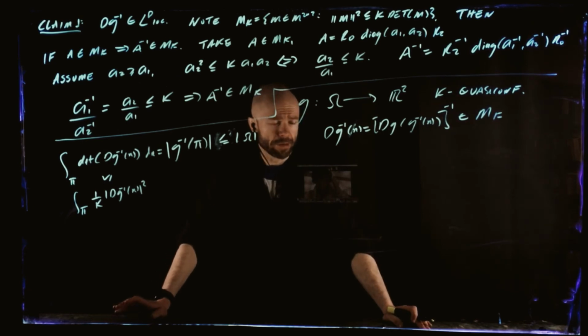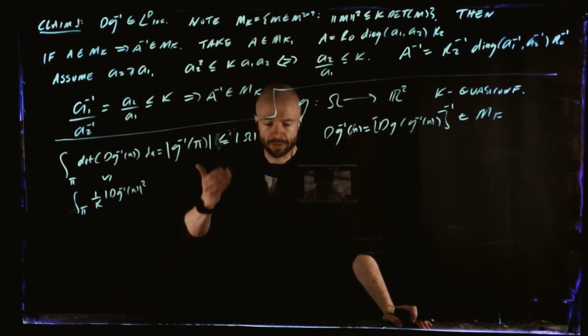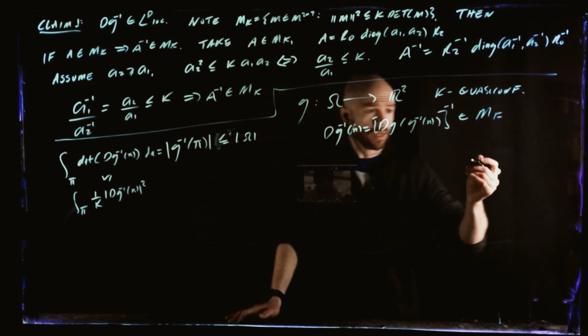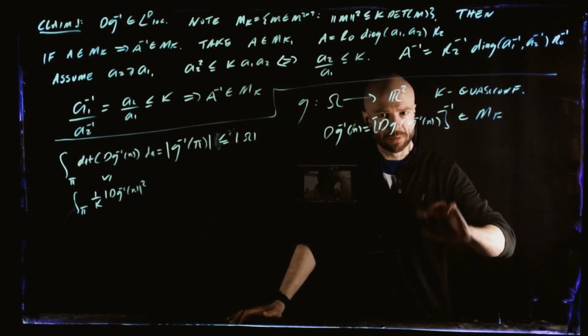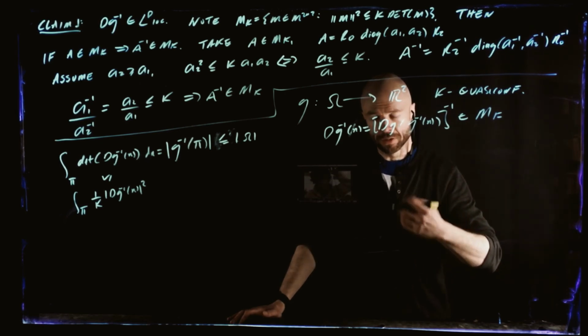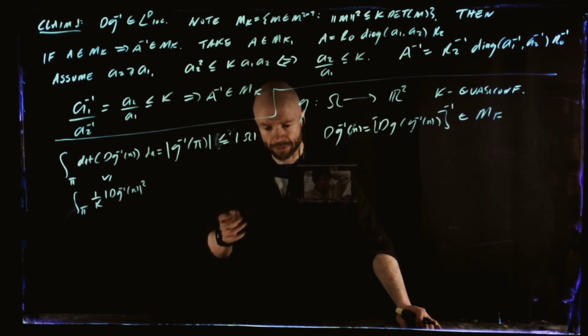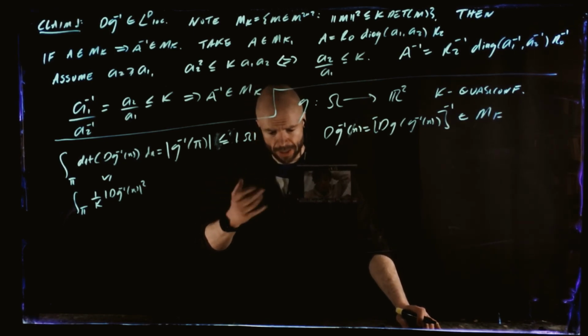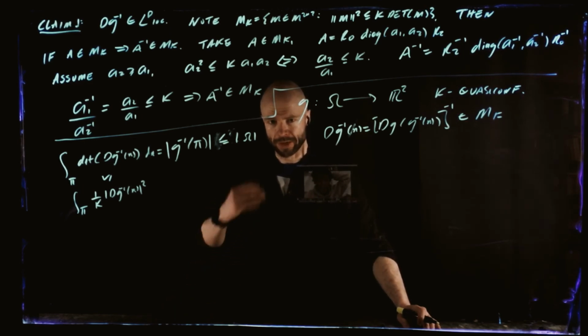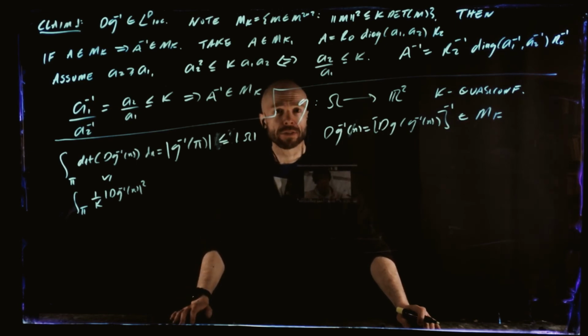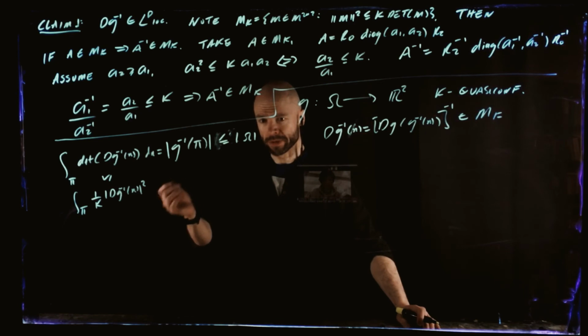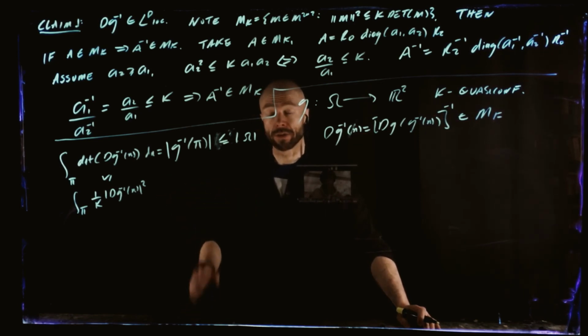So the way I defined quasi-regular mappings was as Sobolev mappings, because we have to have some notion of gradient just in the definition. There are definitions of quasi-conformal mappings that don't involve that, which involve the distortion of various classes of curves, but I skipped all of that. I went straight to the so-called analytic definition, where you already have a derivative. So it's not a trivial thing that the inverse of a quasi-conformal mapping is also quasi-conformal, but it is, and that's what I have to ask you to believe.